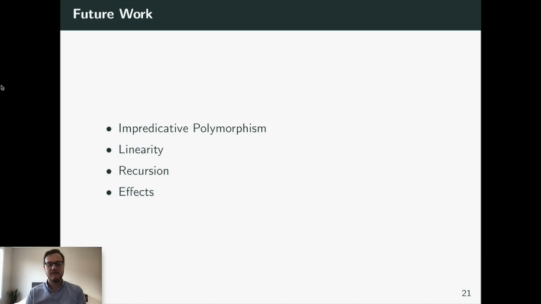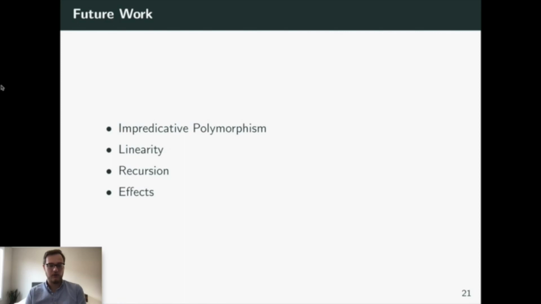There are many different type system features and effects that we might study, and we expect focusing to be a useful tool along with all of these. In particular, the combination of linearity and focusing is really interesting to study because that's where focusing originated, and because linear lambda calculus terms have very nice normal forms that make them easy to reason about.